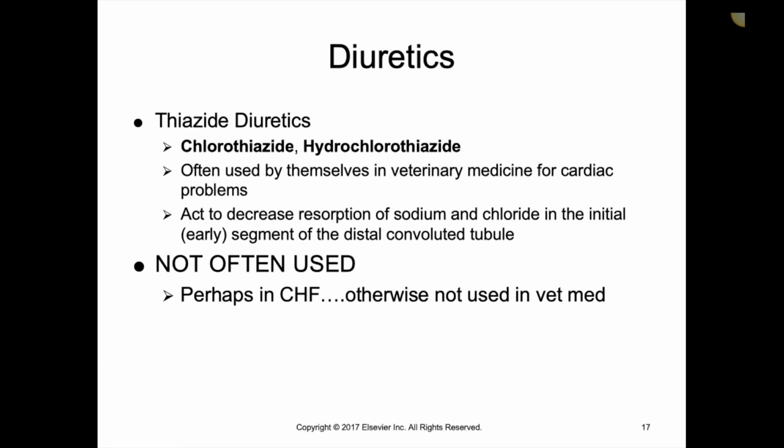All right, thiazide diuretics, we have chlorothiazide and hydrochlorothiazide. They're often used by themselves in veterinary medicine for cardiac problems. They act to decrease the reabsorption of sodium and chloride in the initial or early segment of the distal convoluted tubule. They're not often used. Sometimes we use them in congestive heart failure, otherwise they're not used in vet medicine much at all.